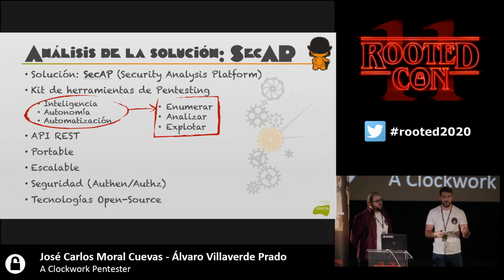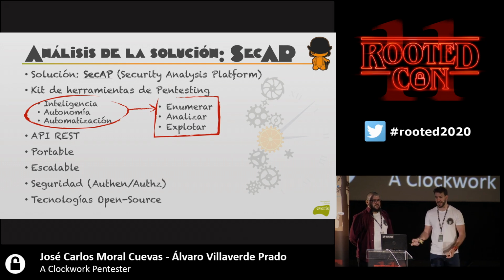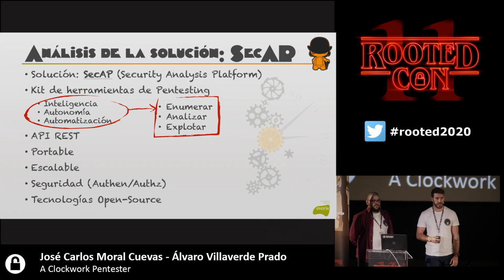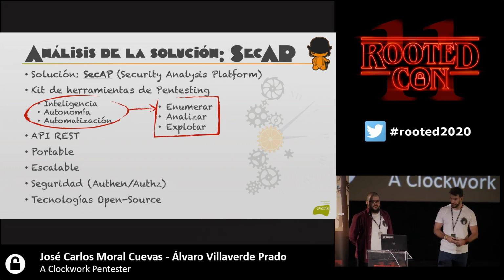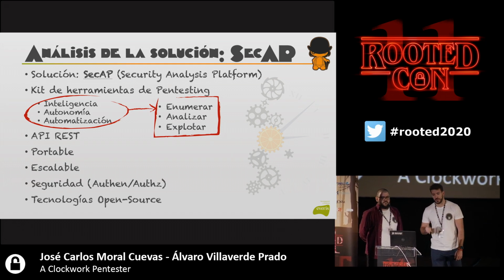So we want to be able to add new modules and new features, and we wanted it to be fully secure. So we wanted it to come with role-based authentication, and we also wanted to use open source technologies.